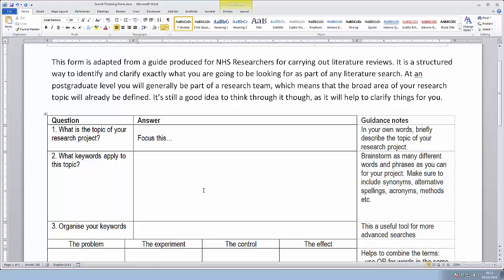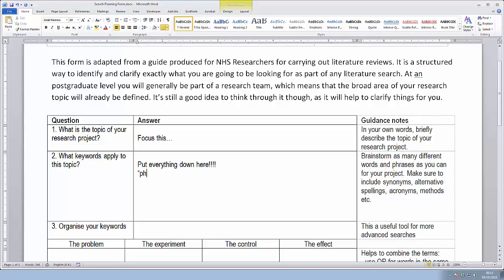in doing. The next stage then is to look at what keywords might apply, and this is really a brainstorming session. So you put everything down. You try not to limit yourself. You try and just think of every possible combination, US spellings, English spellings. Maybe if you are familiar with another language, you can think about how that might be described in a different language, combinations of terms, phrases.